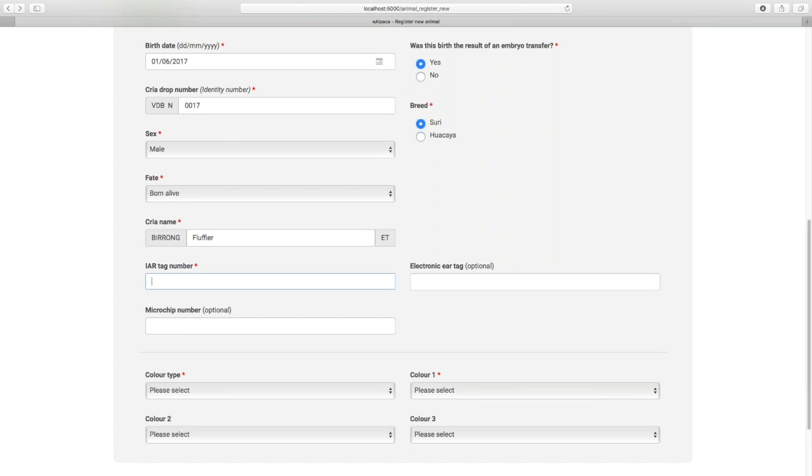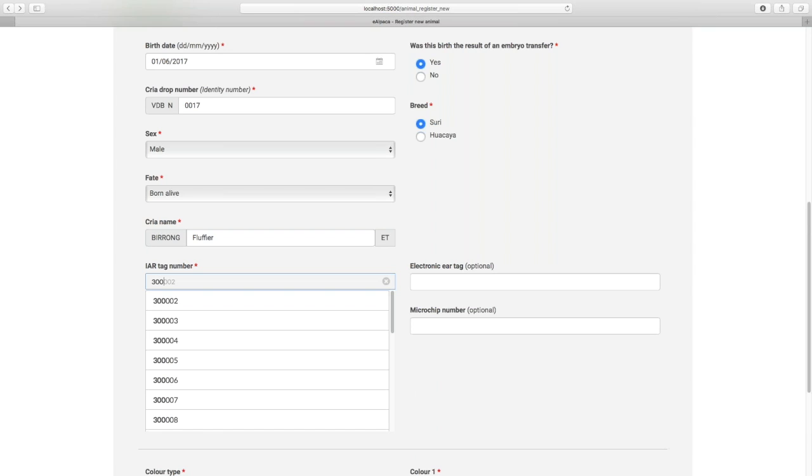And now IAR tag numbers, we've heard a lot of feedback from people who had somebody who typed in their IAR number accidentally. So they swapped a couple of numbers. Suddenly when it came time for you to register your animal, you couldn't type in that number because it had already been used. And so you've got to fix it up with the office, and it's all a bit of a hassle. What we're doing is they're actually keeping track of all of the IAR numbers that have been allocated to you. And so if I type in 300 here, you'll see I get a drop-down list just like when I was typing in an animal's name. And this helps me to choose the right one. These are only IAR tags that haven't been used yet, so it makes it quick for me to choose the right one, but it also protects me from accidentally choosing somebody else's one.